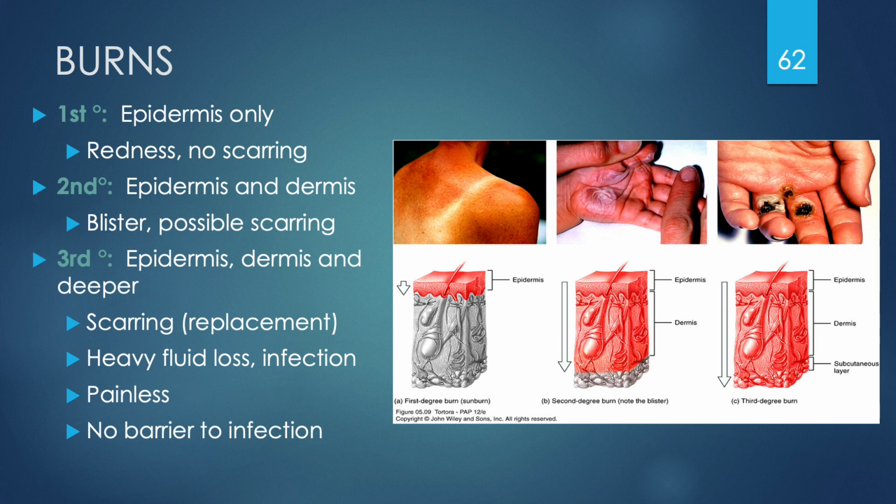In second degree burns, we're involving both the epidermis and the dermis. So 2 degrees, 2 levels. At this point, you can see in the image on the right, you have some blistering forming, and scarring can definitely occur. Third degree burns are incredibly nasty because they go all the way through 3 layers. When we say 3 layers, we mean the epidermis, the dermis, and deeper, whatever that is, whether it's muscle or fat or whatever is beneath it. So in this case, it is full thickness through the entire surface of our skin. And of course there will be scarring because it has to replace as much as possible, but it's going to be definitely very different looking than before.